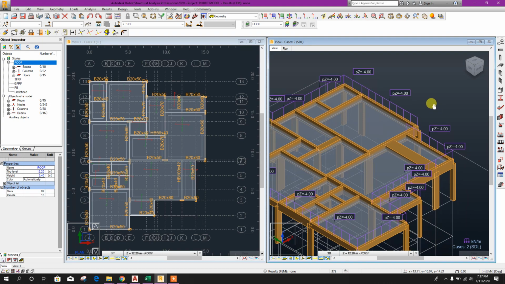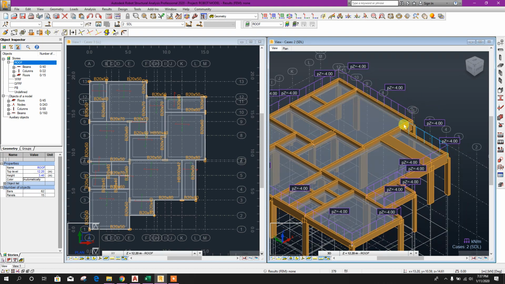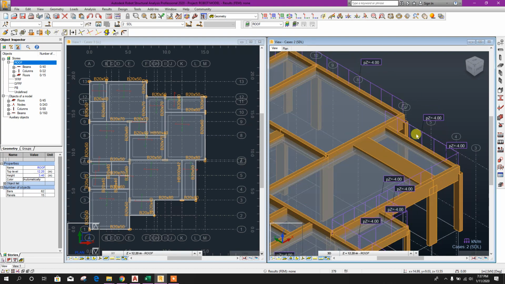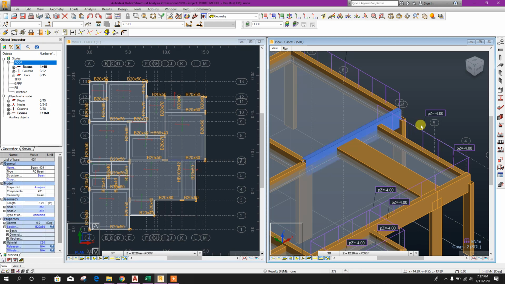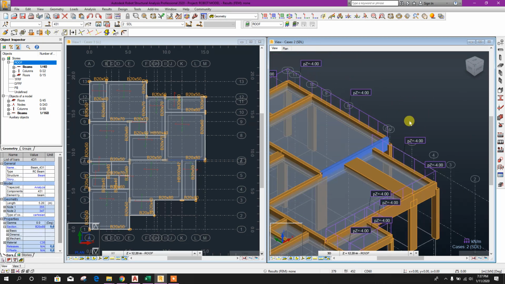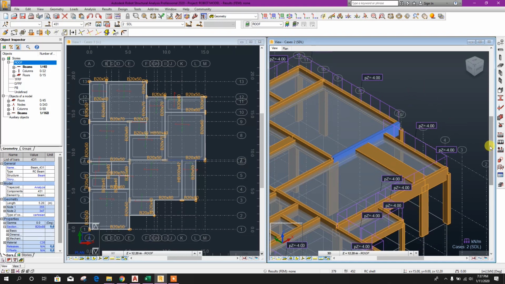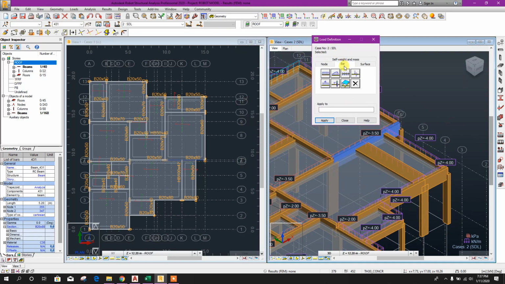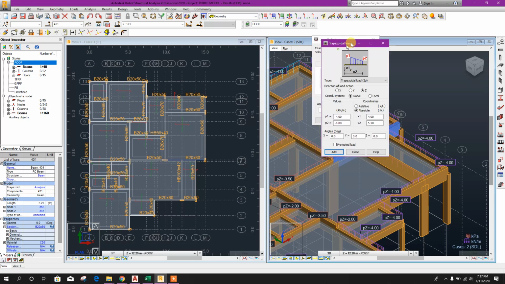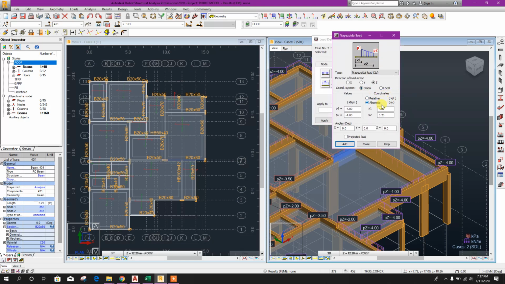If we want to apply partial wall loading on this beam, because only peripheral portion we will apply the parapet, so select this one, click on this bar, this type of loading, trapezoidal load, z direction minus 4.0 kilonewton per meter square. P2 also same, absolute distance 4 meter.